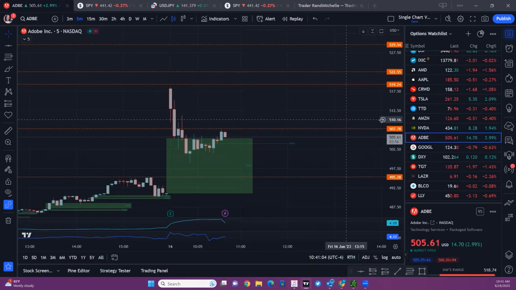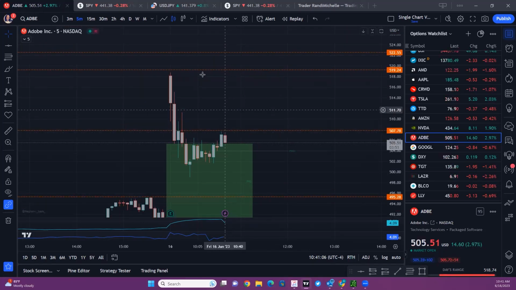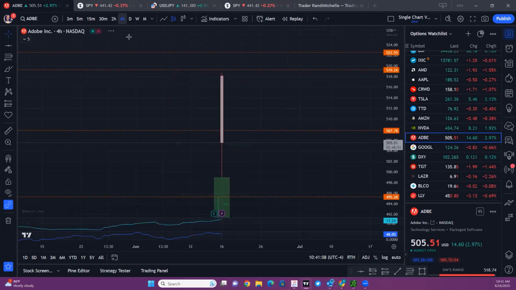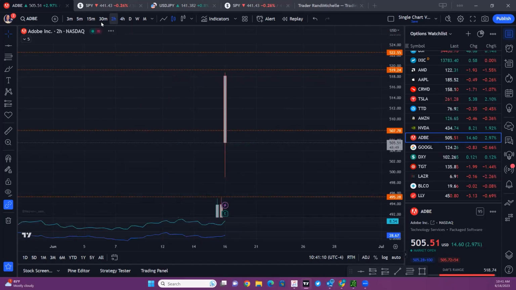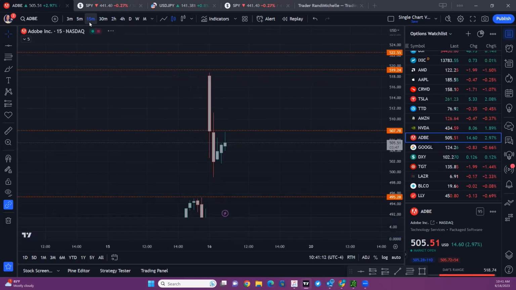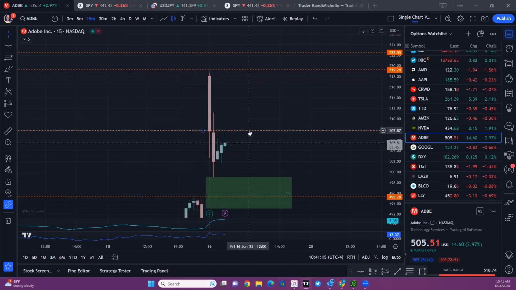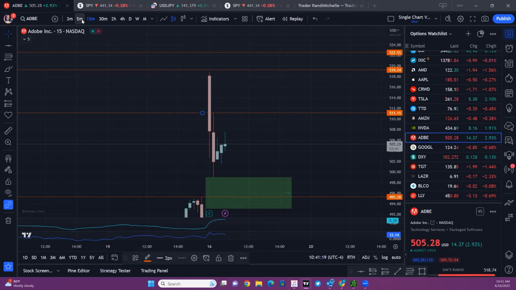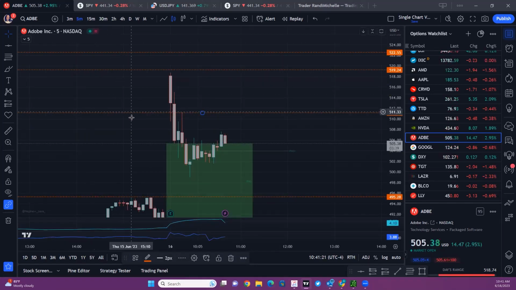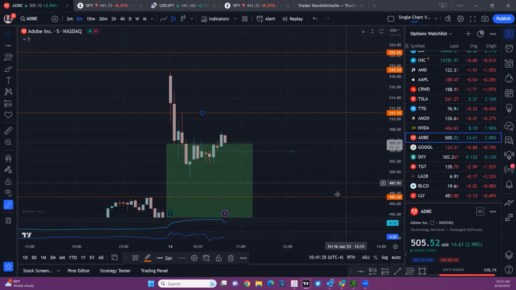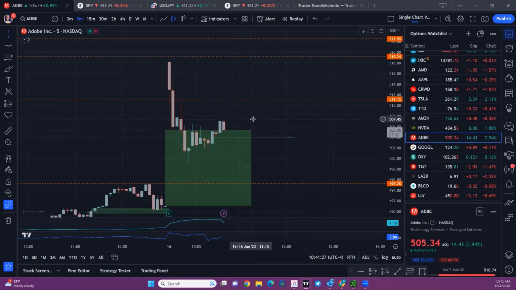If Adobe keeps its W up, it can just come back up to where it was today if it wants to. I don't know, that's pretty far down run. Can you come up 50% of that? Can you do this today? 511. Okay, so SPY looks like it's trying to give us some move. It's downward, but it's trying to give us some move. But Adobe, what is Adobe doing?